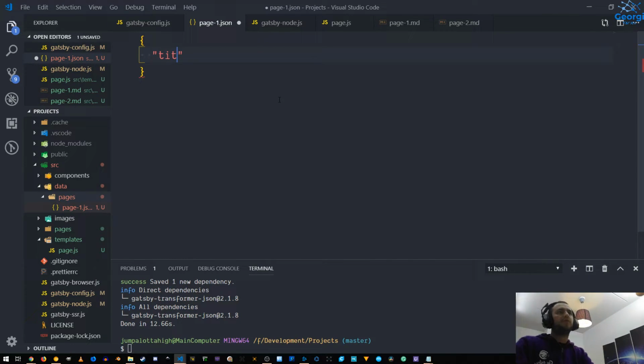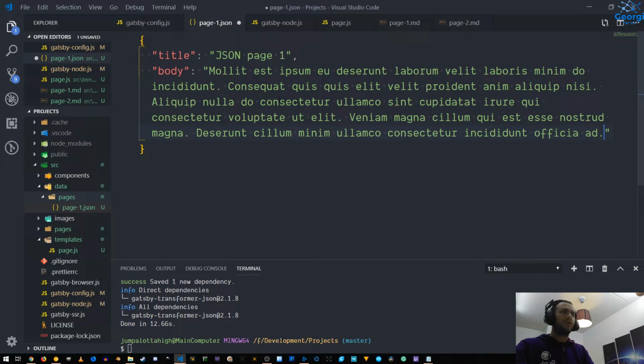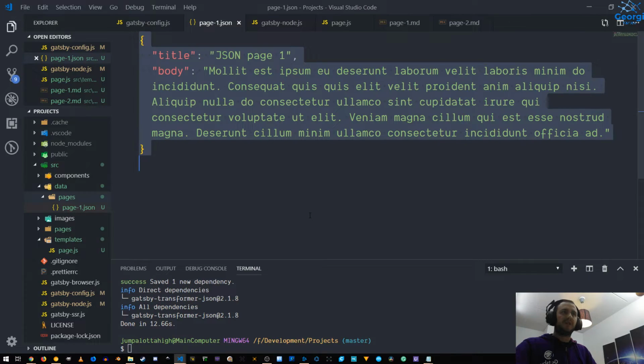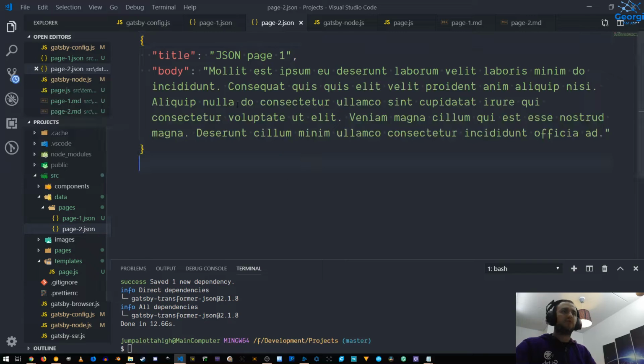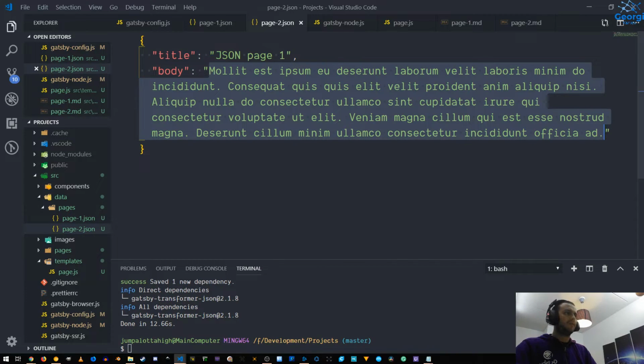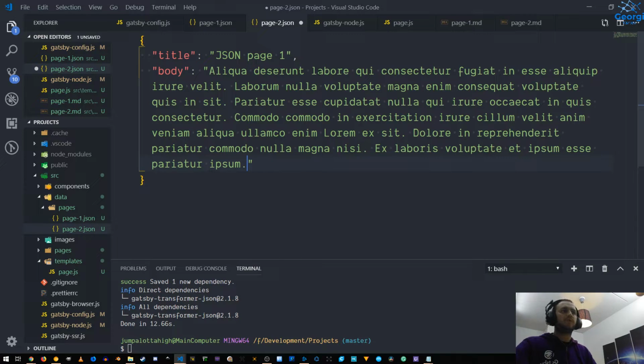Let's just go again for title, JSON page 1, and let's just call that body of the page, whatever, it doesn't really matter. And let's just have here some lorem ipsum. So the same thing, let's have a page 2, with different lorem ipsum, and let's change that to JSON page 2, a title and a body.